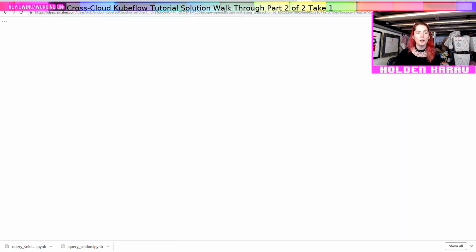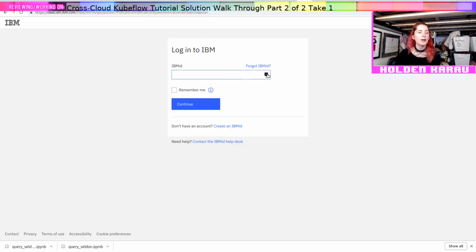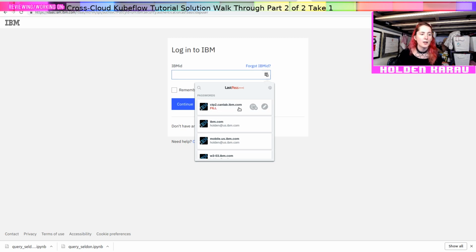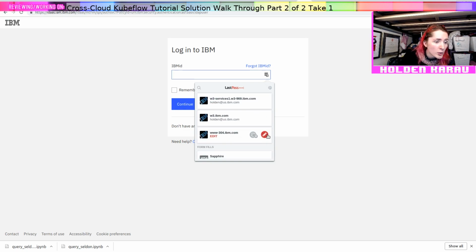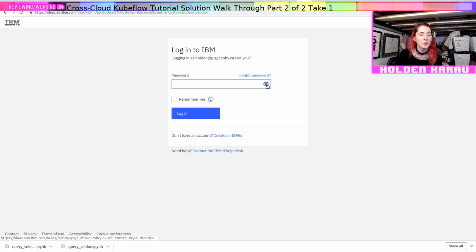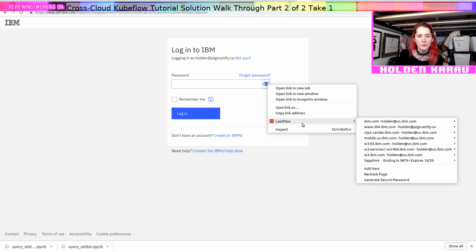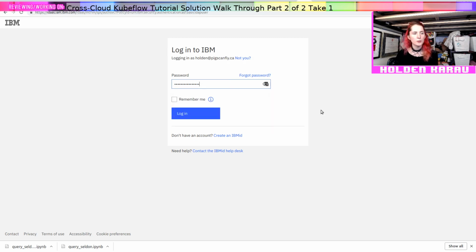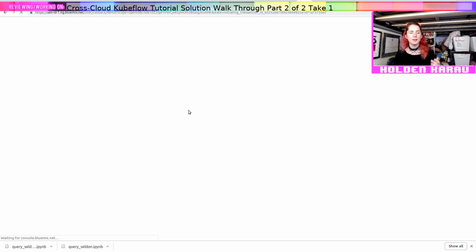So I'm going to go ahead and log in. I already have an IBM Cloud account. I used to work at IBM, so I have a lot of different passwords. I no longer work at IBM, so I hope this is the one. Let's find out. I may end up signing up for another IBM account anyways. Probably this one. Normally this does a better job of logging me in with LastPass, but that's all right.